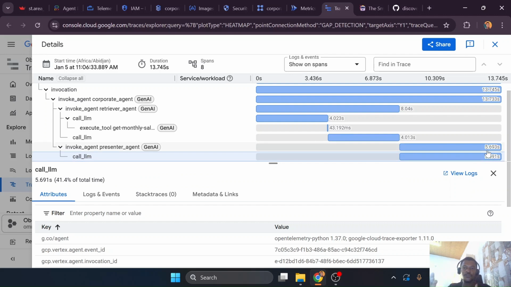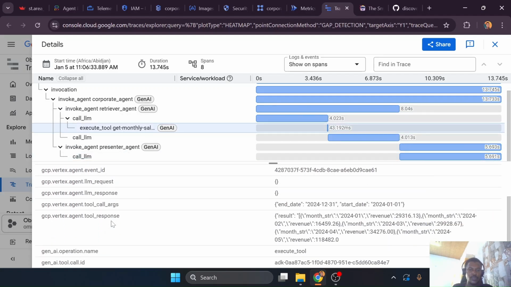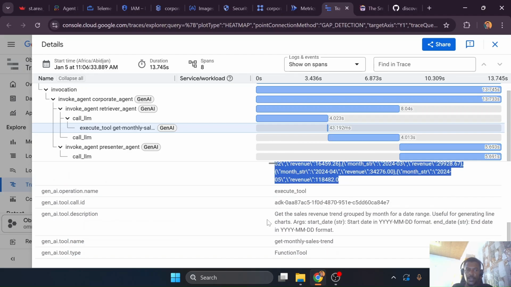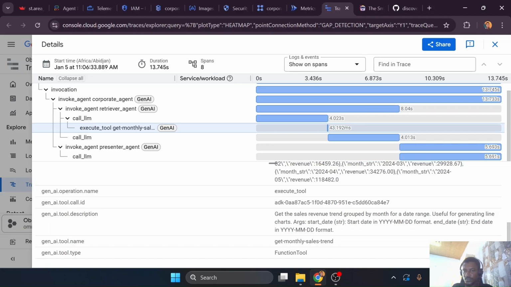So this allows you to go through the various processes that were happening inside your application. So you are able to visualize, okay, so this was executed. What happened? What was the request? So you can see the results that even came out. So the agent response, you can see that here, and you can see the AI description. You can see that here, the AI name. So this is very good actually.